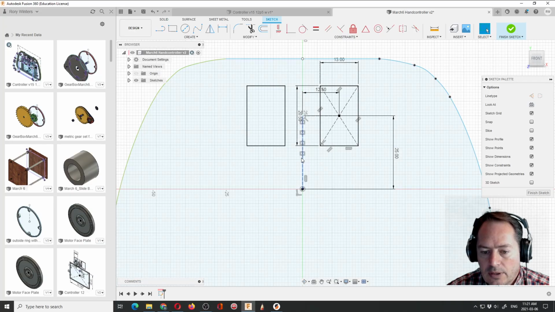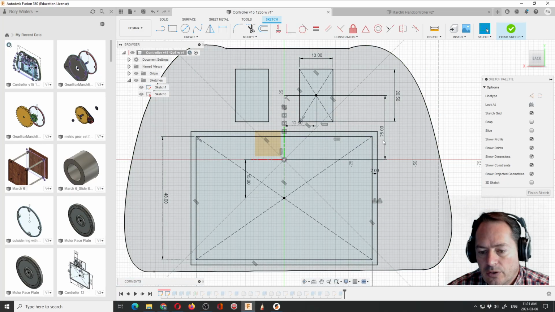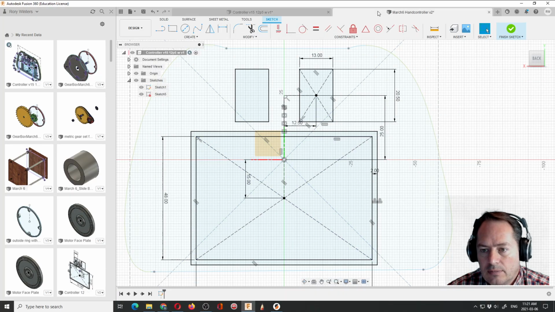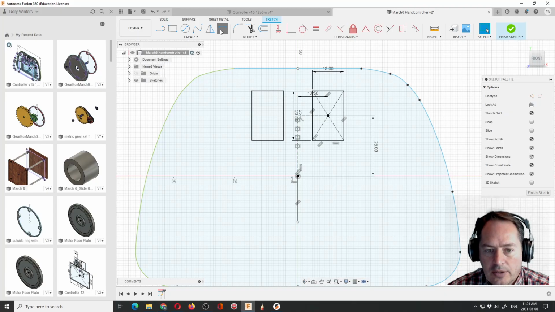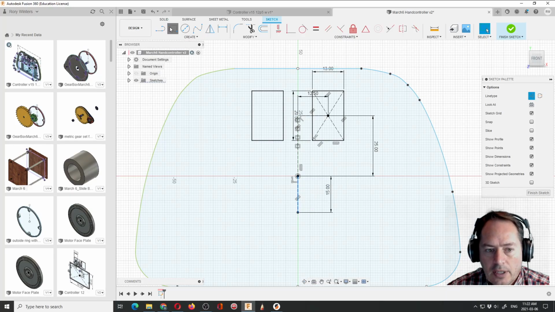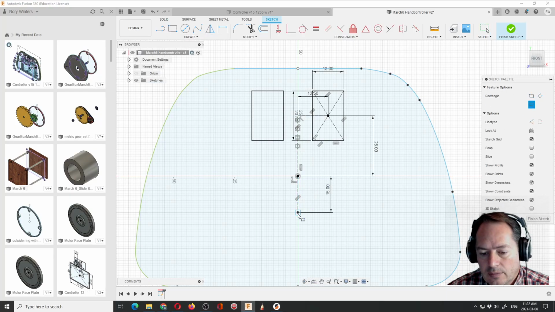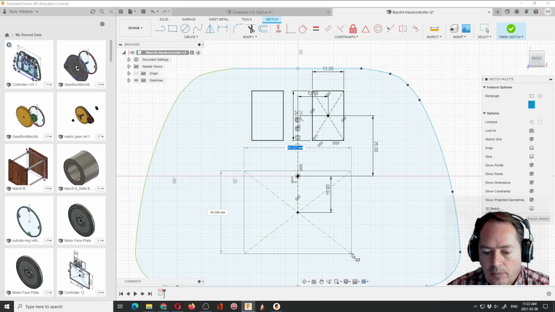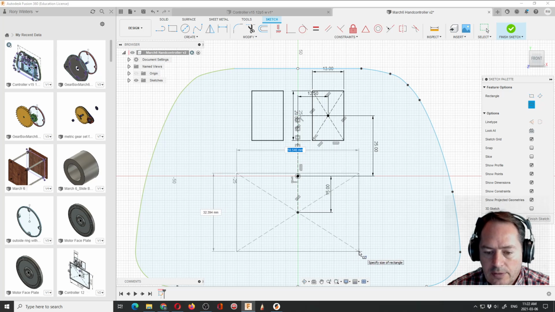Okay, so the next thing is we're going to draw a line down from the center, and I can't remember what that is, so I'll just leave it like that, and then I'll check my diagram. So this one is 15 down. So I'm going to use the dimension tool to set this, and I think it was 15. And I can hit escape to get out of my dimension tool, and I can make this a construction line.